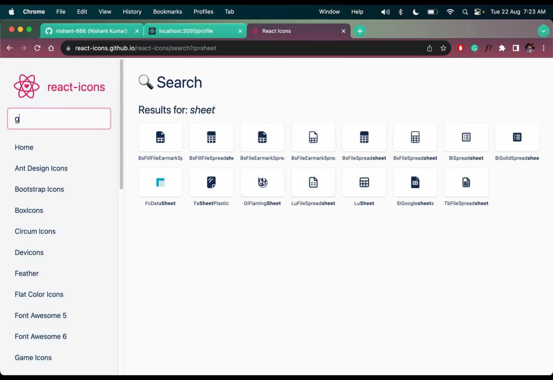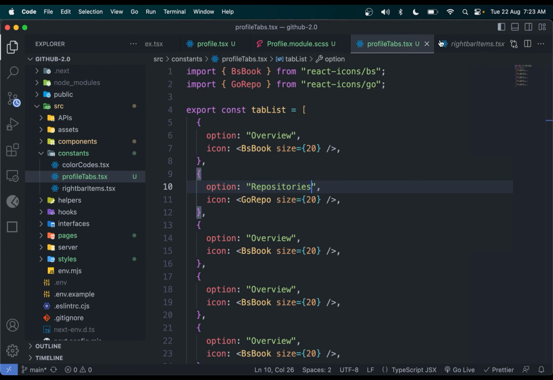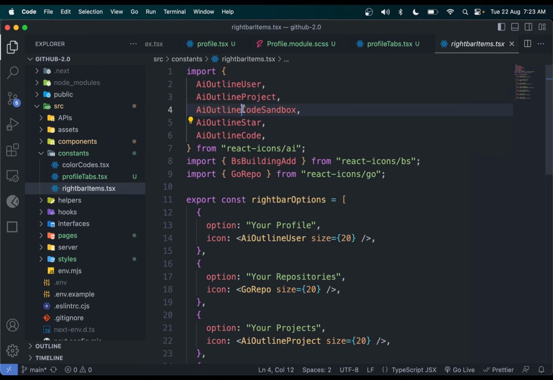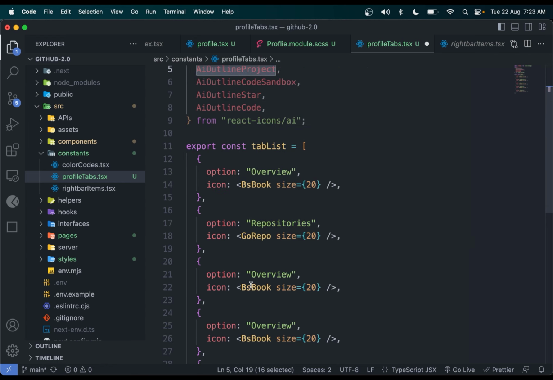If I make a grid in here, or what about project? Do we have projects in this right bar options? Yes, we have AI outline project. So grab these items, paste it, replace the third one with AI outline project. This will go here. This will be named as projects.